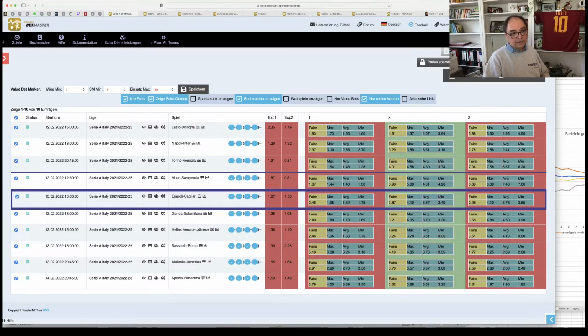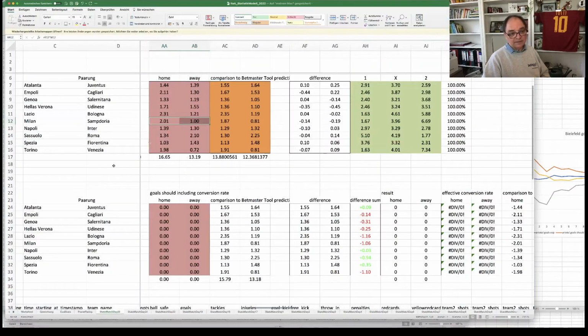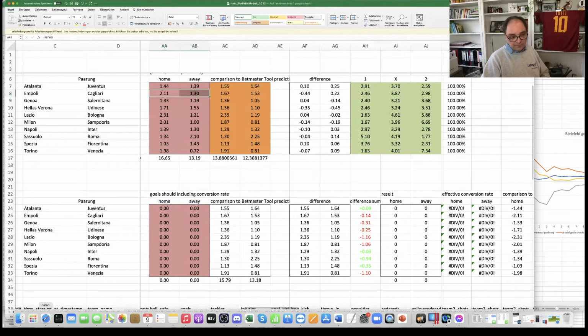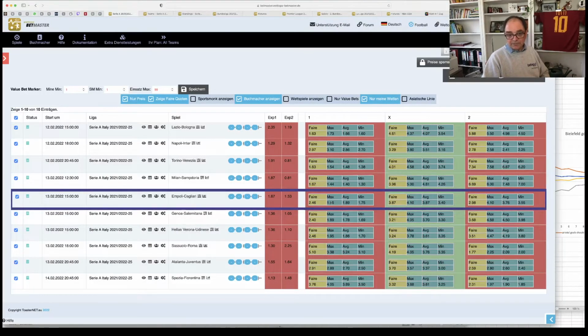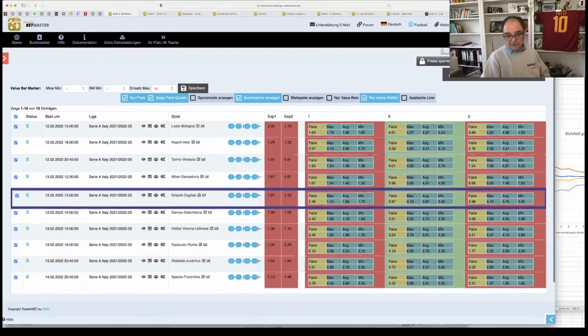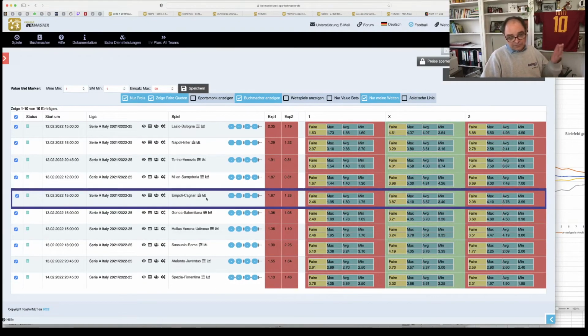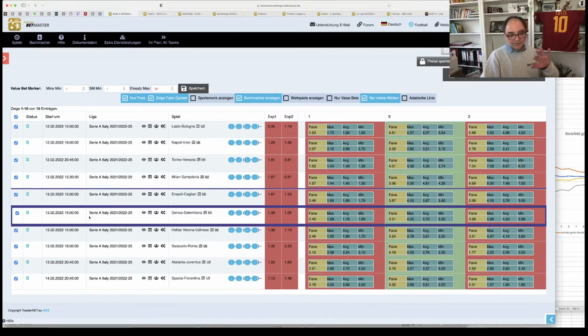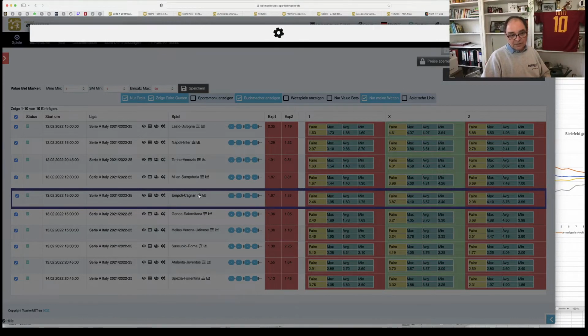Here it would happily go with Cagliari, and I would of course instantly sign that, given the shape, the home shape, and the recent shape of Cagliari. But here we see there's a huge difference between these two evaluations, so I'm instantly gonna skip this one. I take my hats off to market and say well assessed, although somehow by intuition I would think Cagliari have a fair chance here not to lose the game after they caught up a bit, and Empoli at home are not so good.